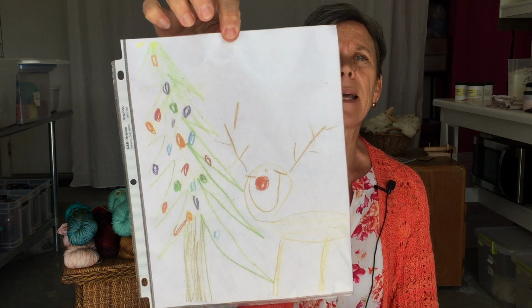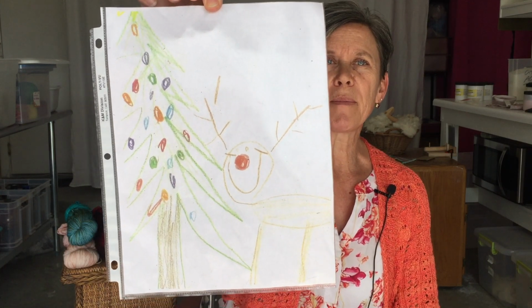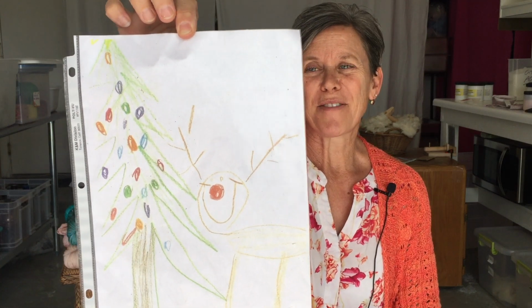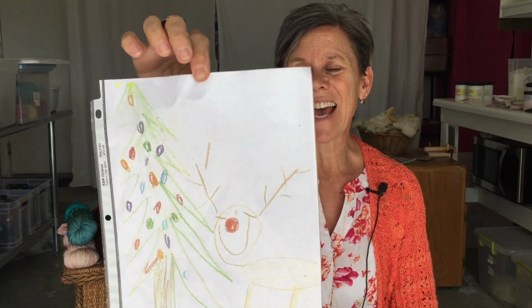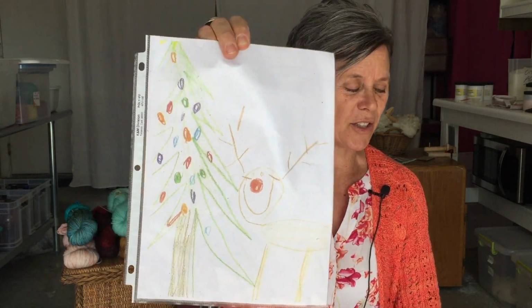So the project that is in that container that I just told you is a little rug or a mat that I am making from this drawing of my daughter's. I sadly do not know when she did this, but definitely very small. And it's just so cute. So I thought I will have to make her a mat where she can put her miniature Christmas tree on, or just put it on a table when she has her own household sometime later.